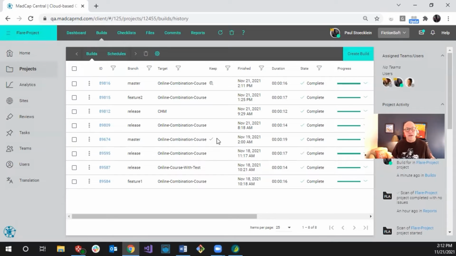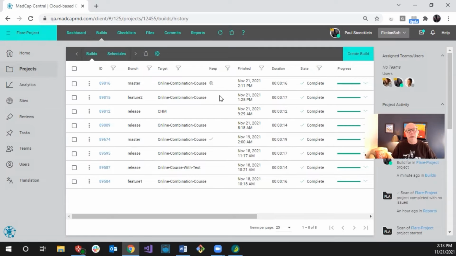What keep means is it's sort of a preventative measure in case you decide to go in and delete some builds that aren't live. It prevents you from deleting this one. You could remove the keep setting, and we'll take a look at that and then delete it. But this is actually a really good thing for the purpose of rolling back, because now we've generated this output, it's out there, and then somebody says, oh man, there's a huge mistake in there. You need to fix that. You go, yeah, you're right, I really do.